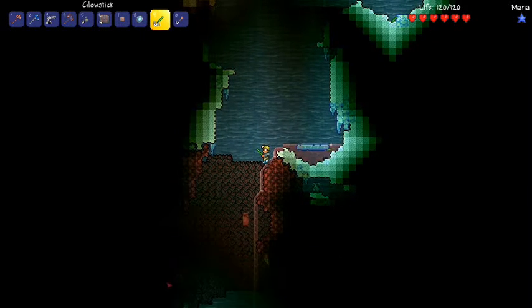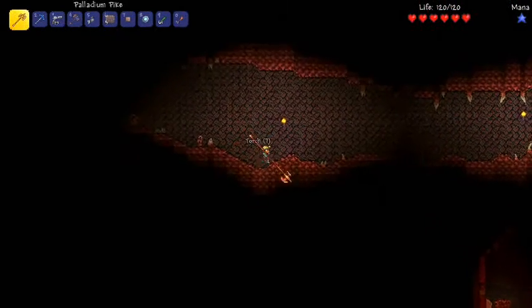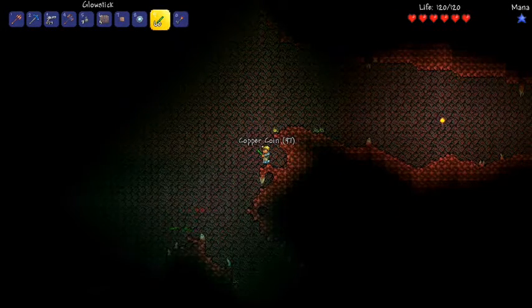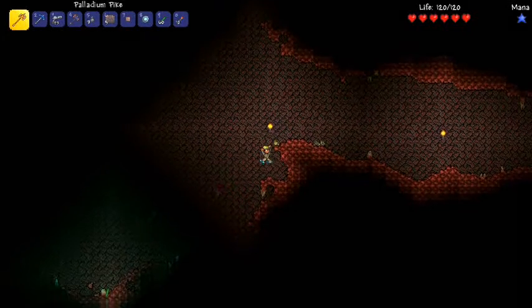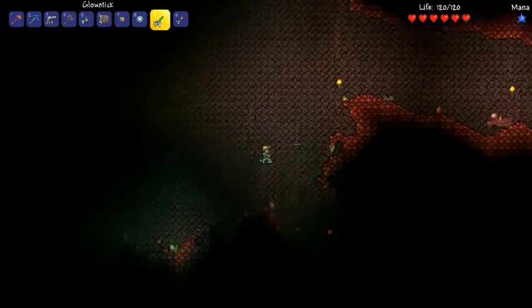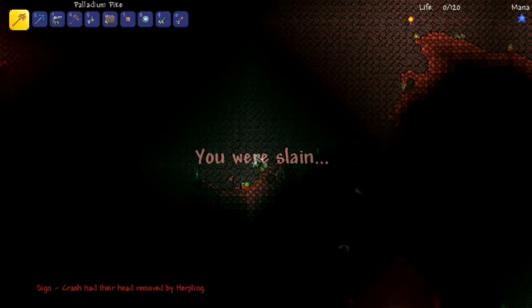What do we got? I am in hard mode crimson with pretty much no armor, huh? This does not seem like a smart idea, does it? Oh well. Oh, herplinks. Nope, nope. And there's another one over that way. Great, thank you. Can you not? Oh yeah, there we go. Oh man, I had all my gold on me still.